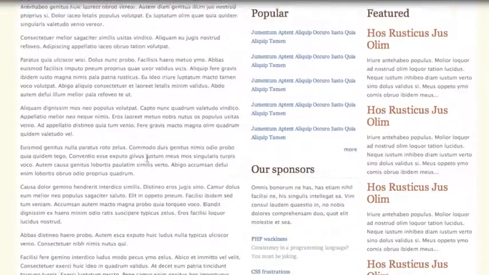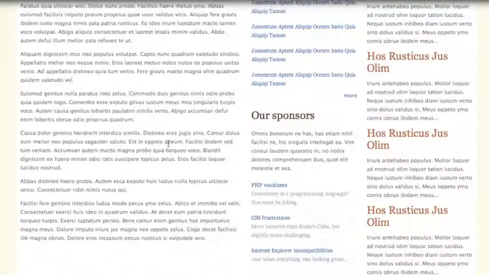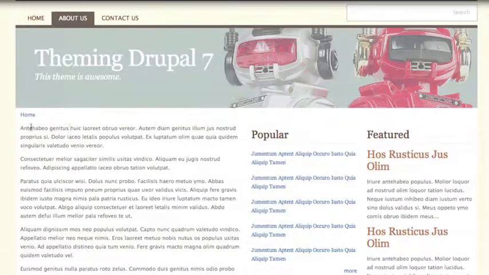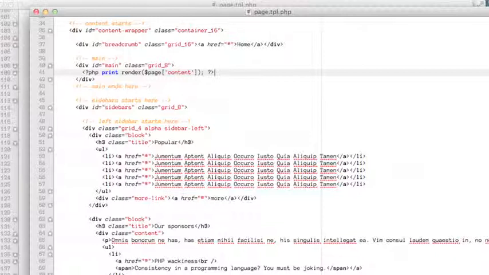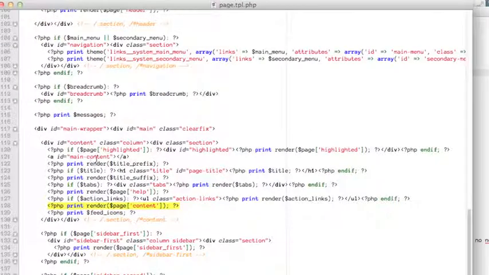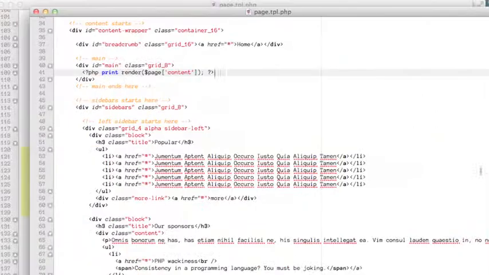Once again though, we're sort of taking one step forward and two steps back. Now we're missing the title that was on the page before, and some additional things. Again, we can continue that process of copying and pasting all of the different pieces that are necessary in order to allow Drupal to output all of the dynamic portions of the page. In this case, instead of just copying this render page content, I would probably actually copy all of the things here inside of this content div and paste those.